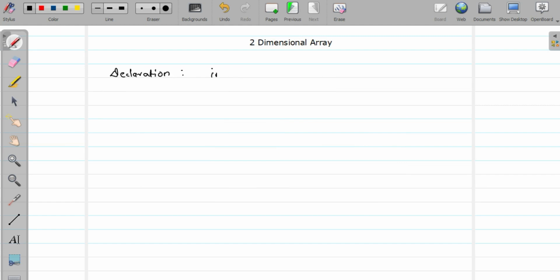First of all, you have to specify the data type, then specify the array name, and then define two dimensions and the size of those two dimensions. Suppose this dimension is of size 3 and this dimension is of size 2.